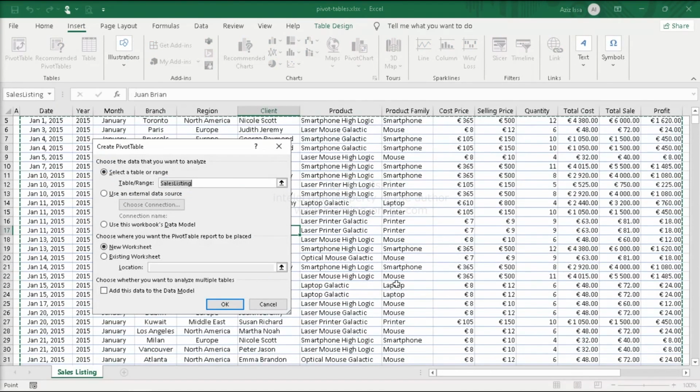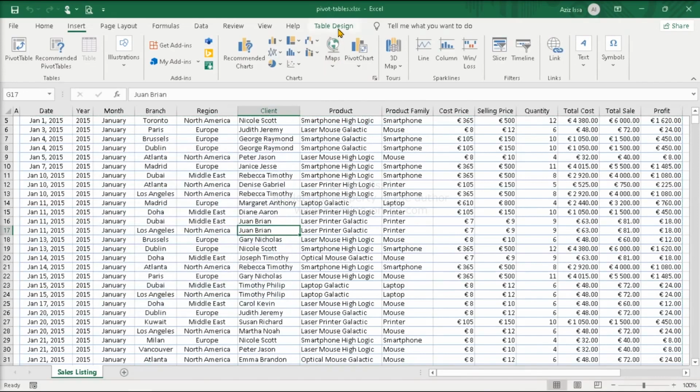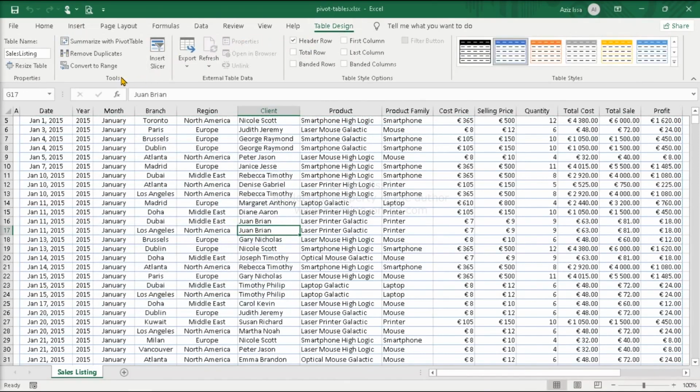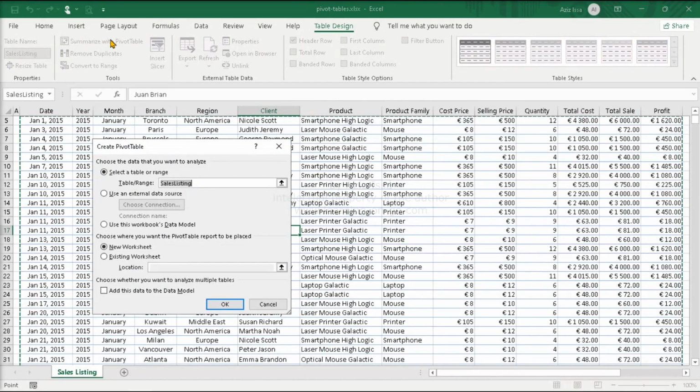It opens the window Create Pivot Table. The data collection to be processed is already defined. Since this table has a name, this is what's referred to instead of the cell's reference. Being defined formally as a table, each range will always be kept updated, whether it gets or loses rows. There is another way of launching this window. Let's try it. Design tab, within the Tools group, click on Summarize with Pivot Table. The same window opens.